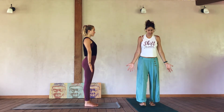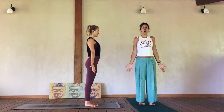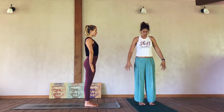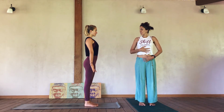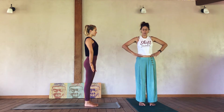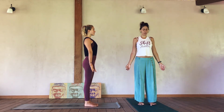Tadasana, the pose of the mountain, this is our anatomically neutral posture. The palms roll open. I'll go over the entire sequence at the end with active voice for cueing practice. So alignment is palms open toward the top edge of the mat. She's going to work to slide her ribs right back so they're above her pelvis. So it's a lineup of the hollow of the ribs above the hollow of the pelvic bowl. And then again, a little bit of a lift with the tip of her nose so that her neck spine can be really long, and the crown of her head lifts upward toward the sky. Tadasana, or mountain pose.